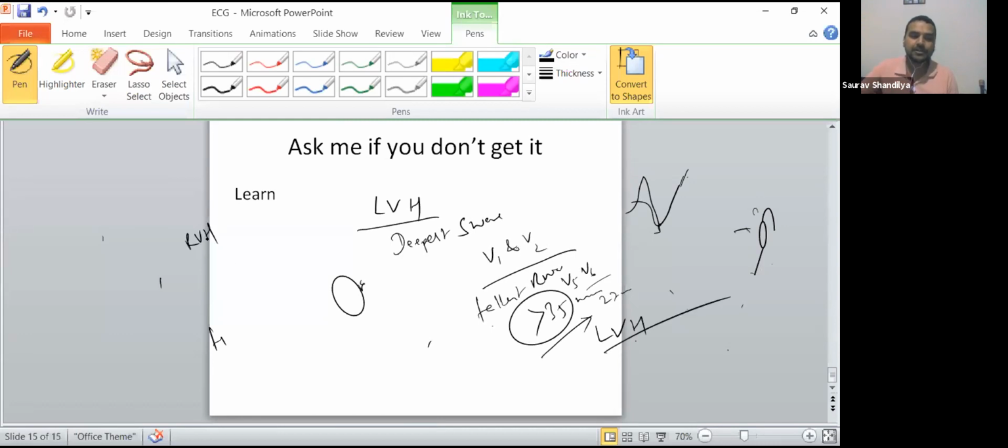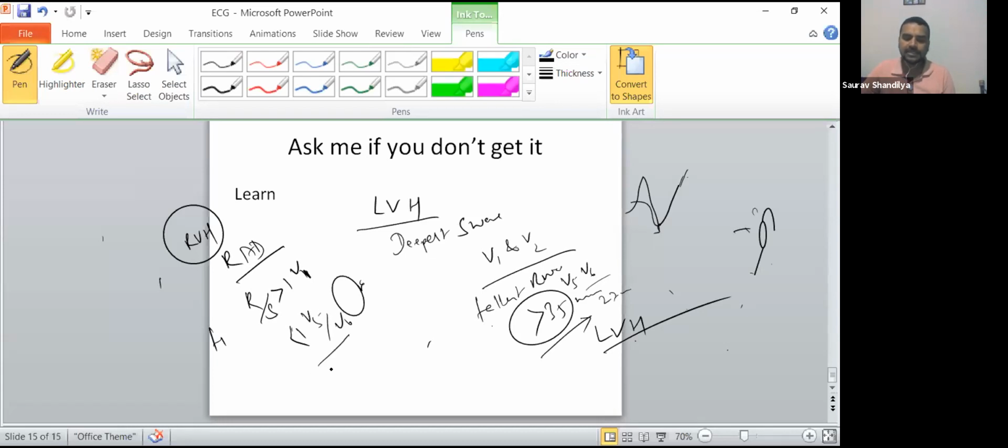Right ventricular hypertrophy. Okay, now let us talk about right ventricular hypertrophy. Normally right axis deviation you will find on the graph. If you are not able to understand, at least R by S amplitude, if you see, if it is more than 1 in V1, V1 is a very important thing. Okay, V1 leads. So if it is more than 1 and if it is less than 1 in V5 and V6, I'm telling you it is 100% right ventricular hypertrophy. Though there are other factors also, like R wave in V1 should be about like 7 mm or something, but these two factors are very important.